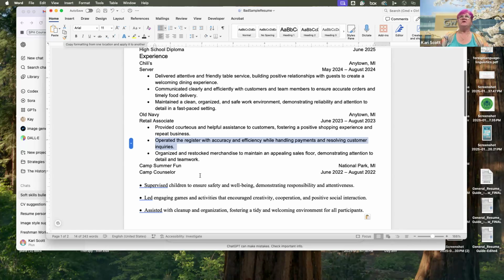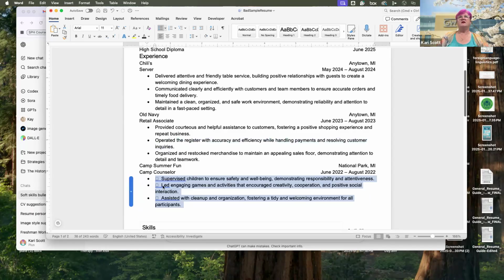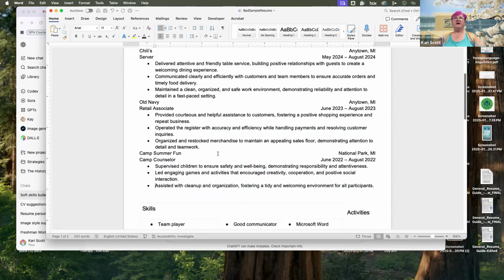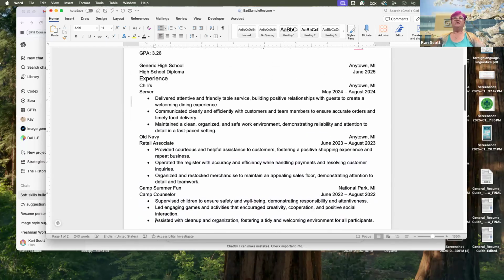So now I'm going to highlight one of these, take this, do this, and now it looks right. And we're going to just take off that weird stuff that it pasted in that we don't need. Okay. So now we've got the experience done.